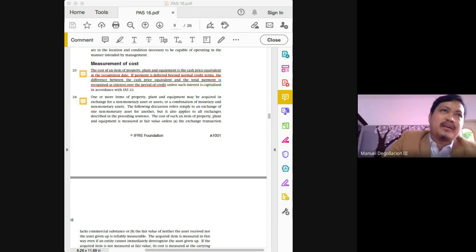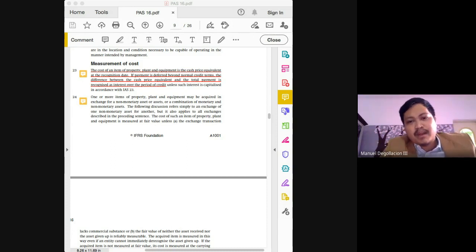Okay, what you expect to happen, class, is that if you are given a payment term, the price would be generally higher compared to when you pay it upfront. If you pay in cash and in full today, the price is this much. But if you avail of installment, the price is higher. You're not really getting a discount, class, for paying in cash. The true price of the item really is the price if you pay it in full and in cash upfront.